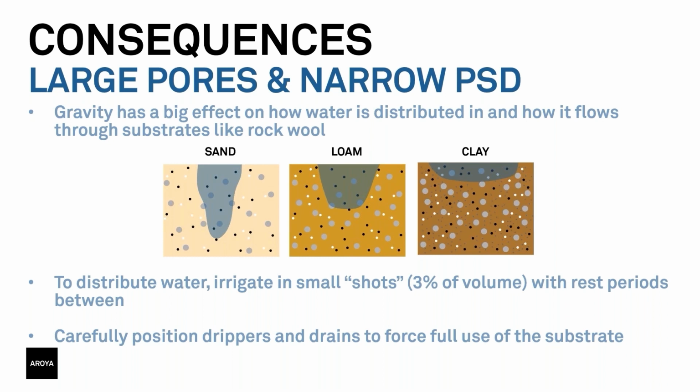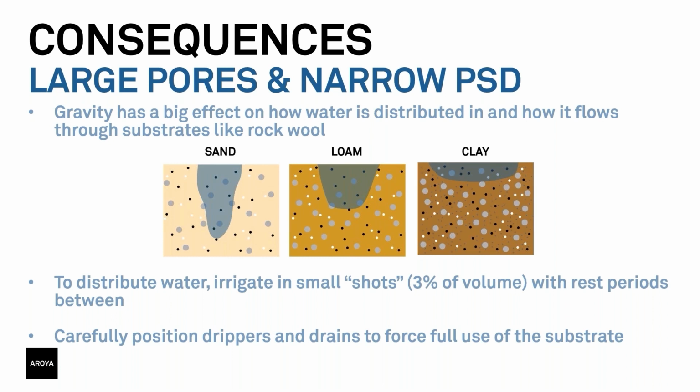The pictures here show infiltration from a dripper in a clay, a loam, and a sand. The matrix forces cause water to move out in all directions, but gravity just pulls the water downward. In the finer material like the clay, the matrix forces are stronger than the gravitational forces. The water moves out in a roughly spherical shape. But in the sand, the gravitational forces predominate and the water mainly moves down.